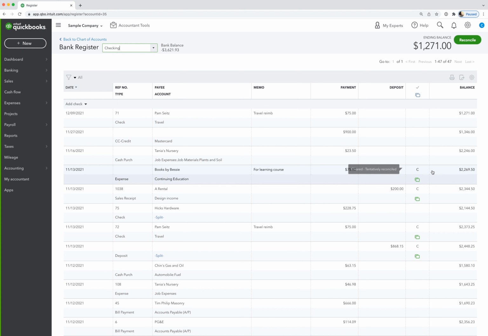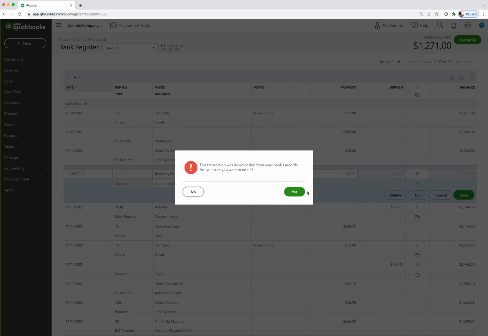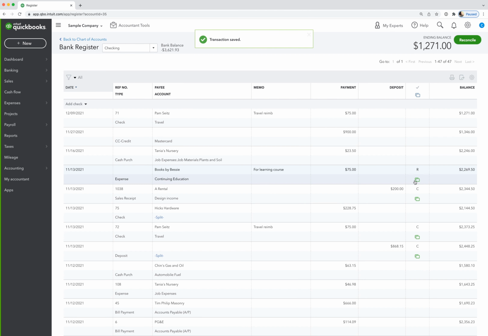Also, what's important in this screen is you can see what's happening with that transaction. So if it has a C and a green square, it has officially cleared the bank. So it's come in from your bank into QuickBooks. It's been categorized, so it's all good. It's cleared. You may also see an R, so we can just sort of manually change this one for example's sake. If you see an R, that means it's been reconciled. So you've gone through the reconciliation process and you've reconciled it. It's cleared within that month and it's been reconciled. So that is also very helpful information.